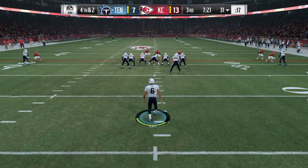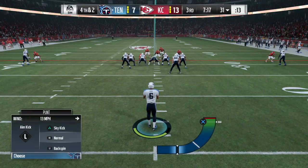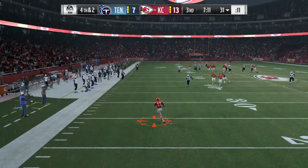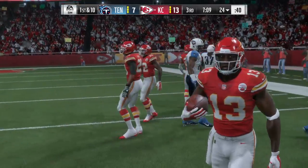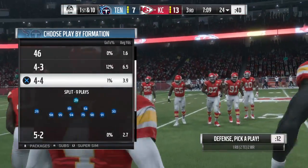And, partner, in a lot of short yardage situations, you'll see the linebackers step up into the gaps, what we call mugging the line of scrimmage, to make sure they take away all spaces, all creases. That one worked really well for them. Now only needed a yard, instead went backwards. A 41-yard punt there with no return. And it's Chiefs football, 1st and 10.